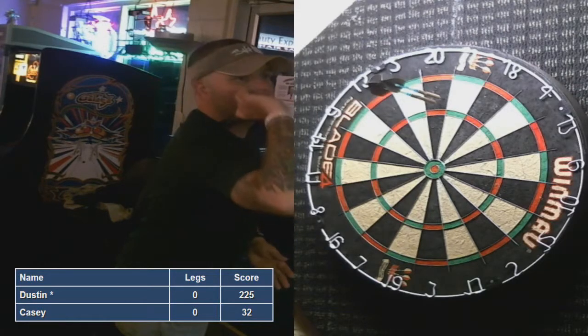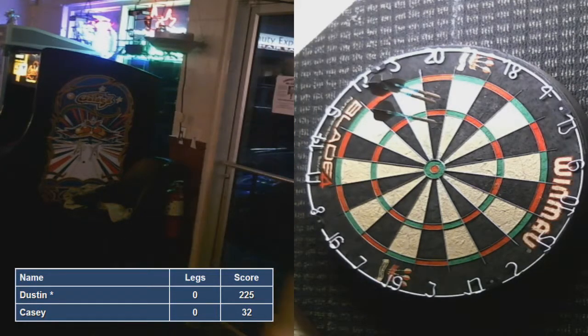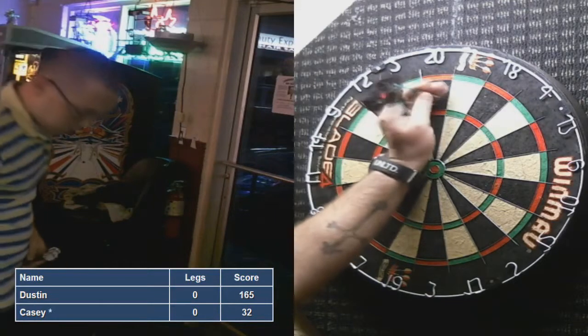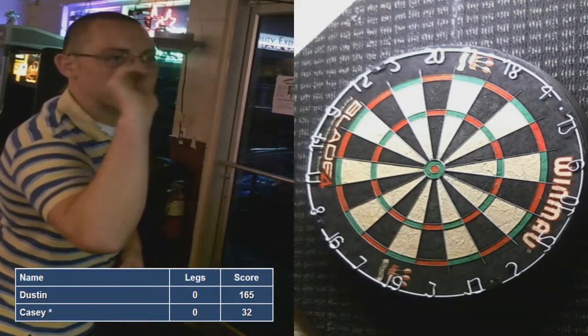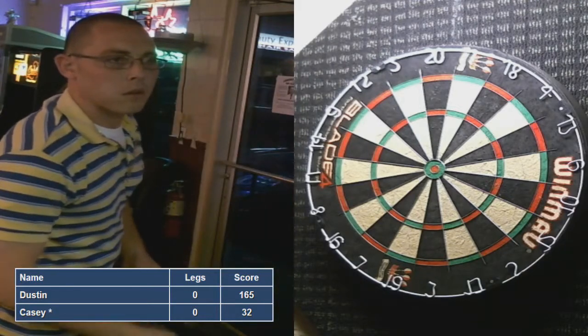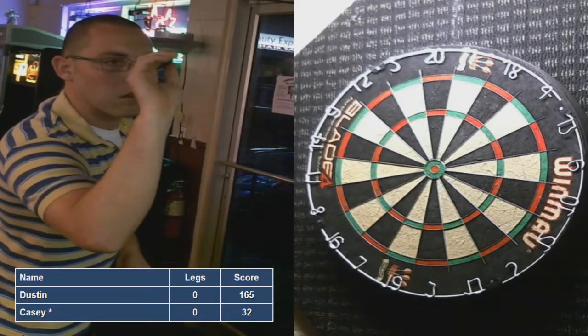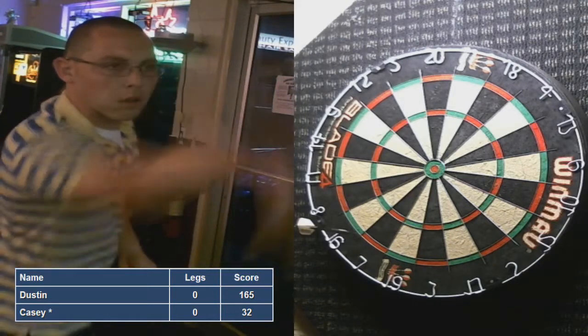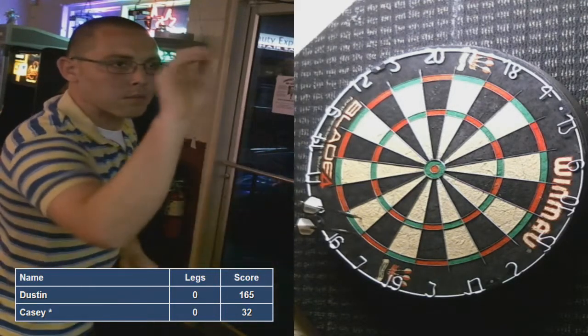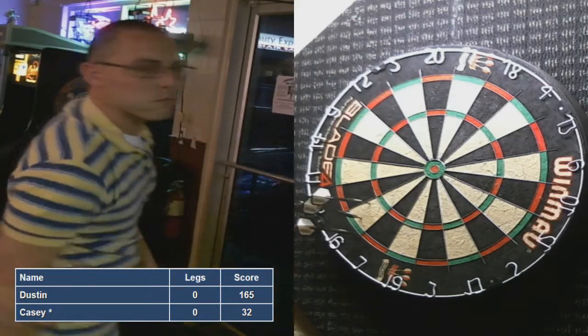He needs to be clever here. Hit a 25 to leave a finish. He's left himself on a bogey now. Hasn't really thought about that. His head doesn't seem to really be in the game at the moment. So Casey's got at least 6 darts at this double 16. Yeah, for Dustin's standard, this has been a poor leg. I mean, he's had his first darts dropping into the 12 and 18 at times.